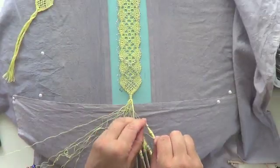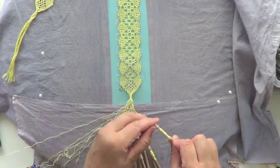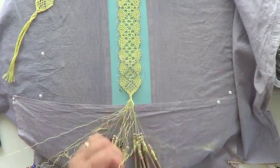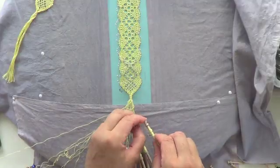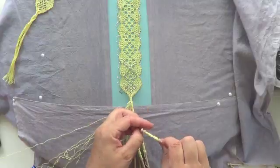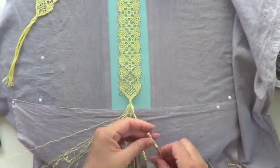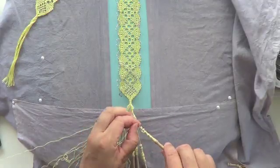I actually filmed this the other day, I don't know if I mentioned that, and the video was just crazy long, so I hope this one wasn't too long for you. But I really enjoy bobbin lace.